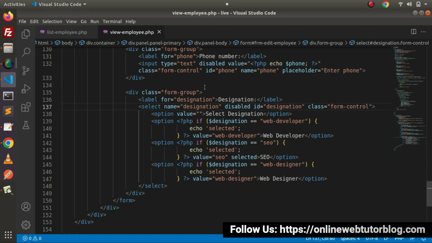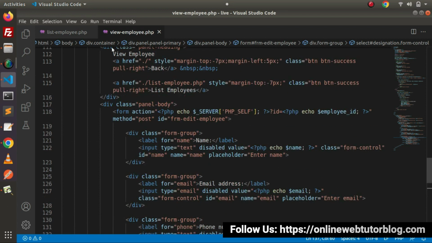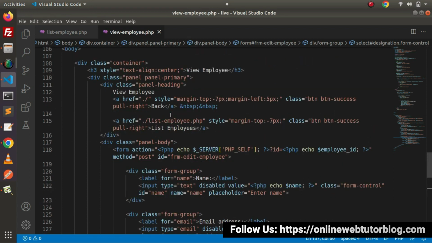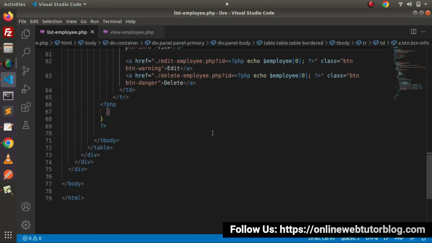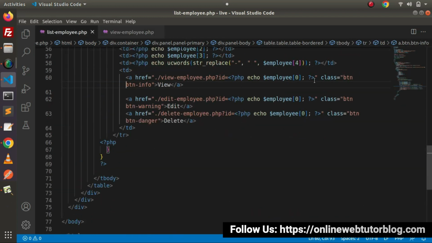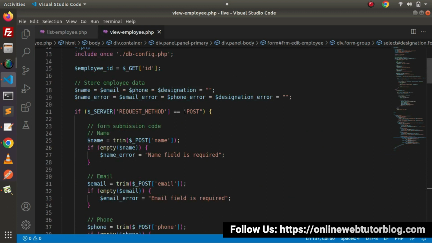As we had done all the things inside our edit employee functionality, that's why we just copied and pasted inside this template file. All the things are working. Whenever we click on this view button, we are sending this ID value to the file view employee, and we are getting this employee ID right here.